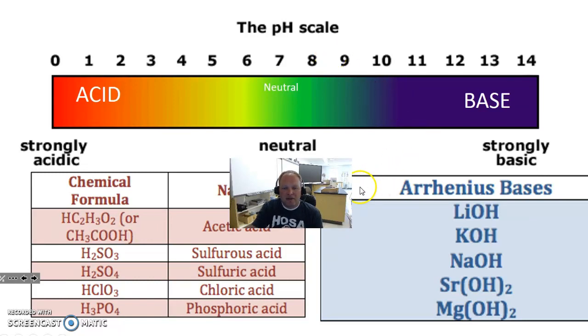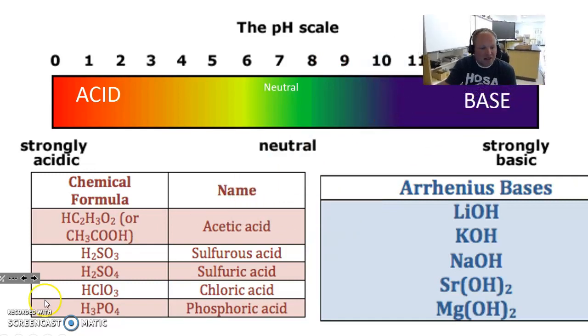Now in this class, we want to go above and beyond. So what I have down here at the bottom is a list of some common acids. You've probably recognized these. There's phosphoric acid, sulfuric acid, acetic acid. But if you notice, all these acids are really cool because they all start with the letter H. That will come in handy in just a second, because when you drop sulfuric acid in water, all of a sudden it falls apart, and now you finally get the idea why we call it the pH scale. Notice the p is lowercase and the H is uppercase. That's for a reason. The p stands for potential. Some people say it stands for power, but it's the potential hydrogen concentration. So acids and bases are all about hydrogen.